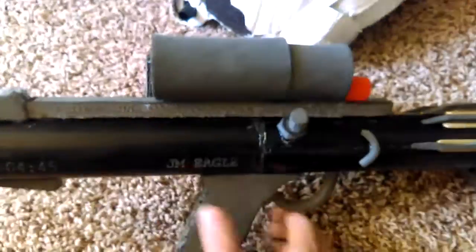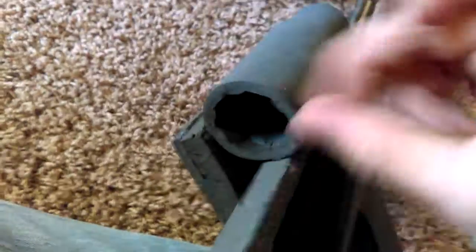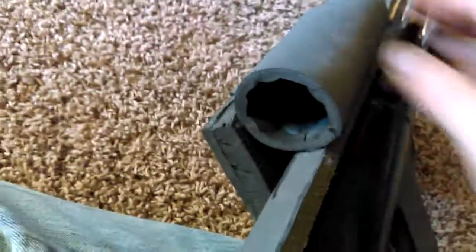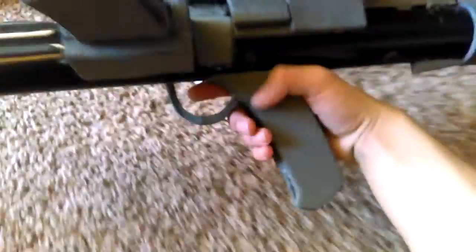So yeah, that's what I did for the tube, and eventually what I'm going to do is on the inside here, I'm going to cut out a little piece of plastic, probably from a leftover soda bottle. Print out a little red and black reticle, glue it on the inside, and then glue it on here. Same thing with the Hansler counter. I'm going to get a piece of plastic, glue some numbers on the inside of it, and glue it down.